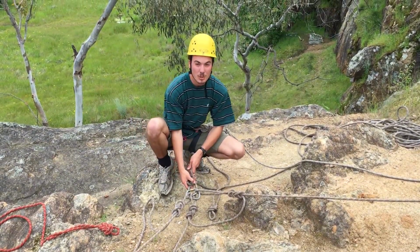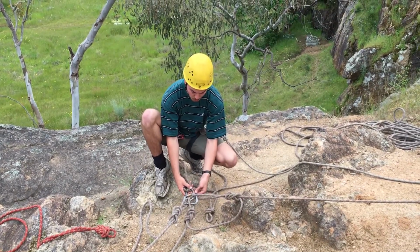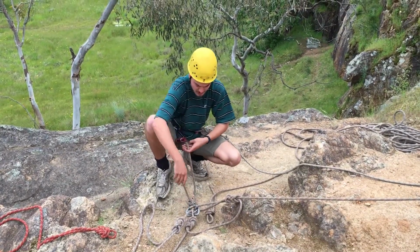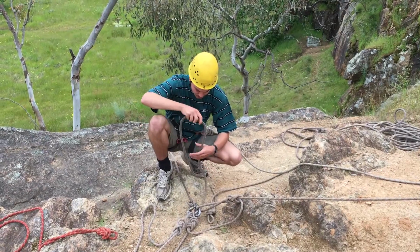The reason we're using a munter here is so that we can perform a release and let the rope out if it needs to be released, in case someone gets their hair caught or a t-shirt or something of that nature.